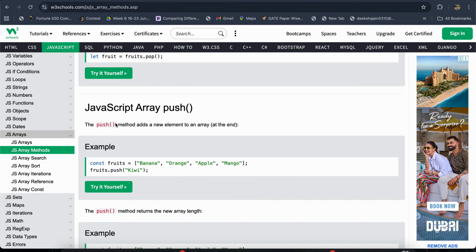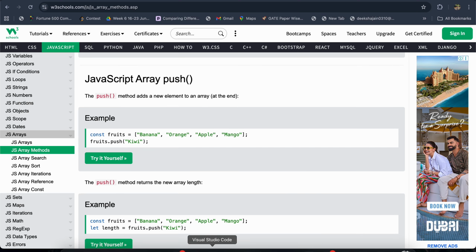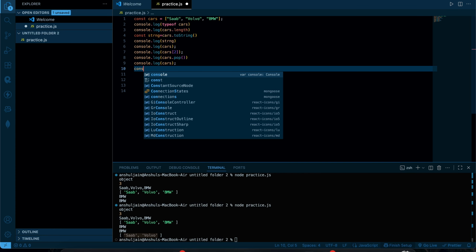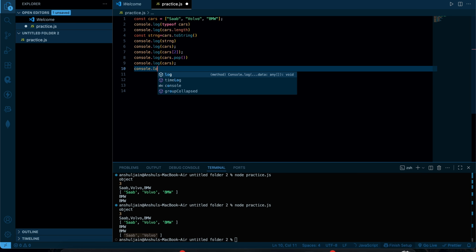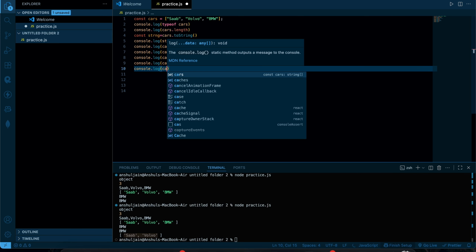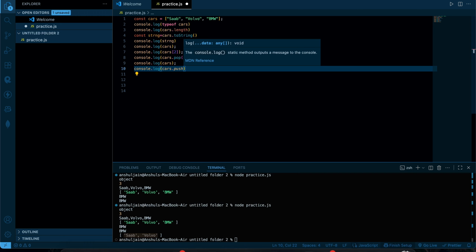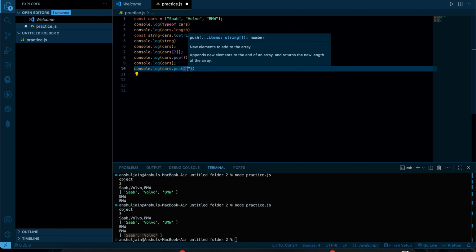There is push also. The push method adds a new element to an array. So okay, let's do this. cars dot push. What do I want to push? Let's say Kia Seltos.